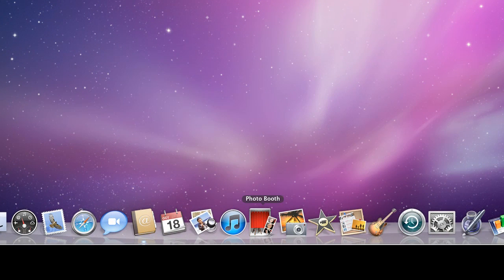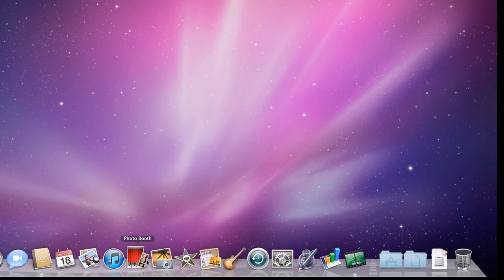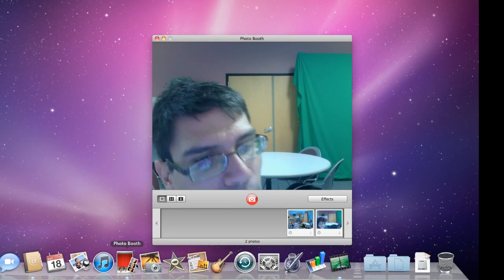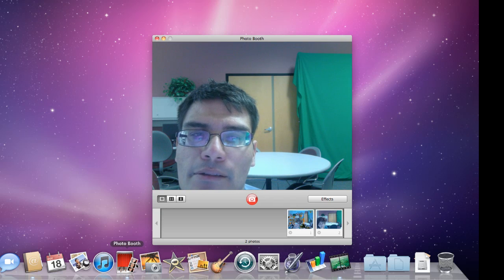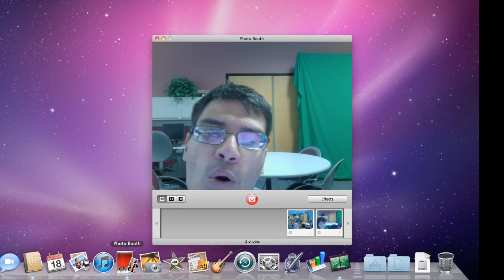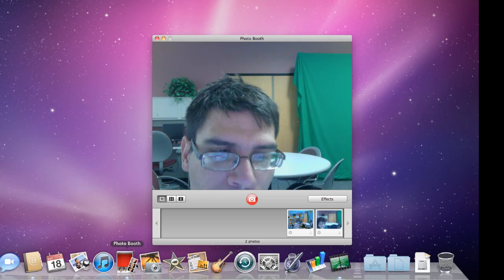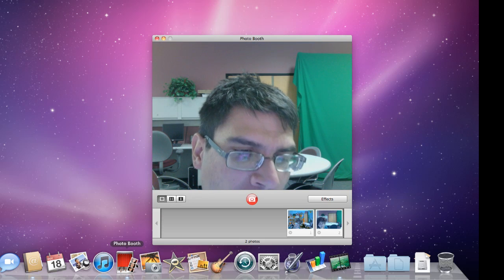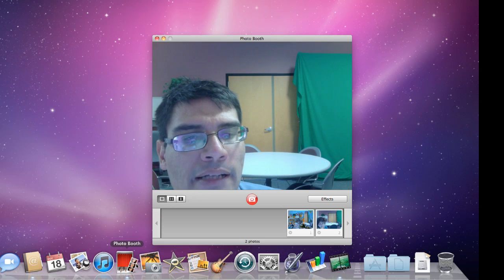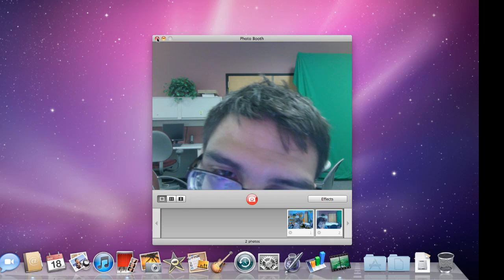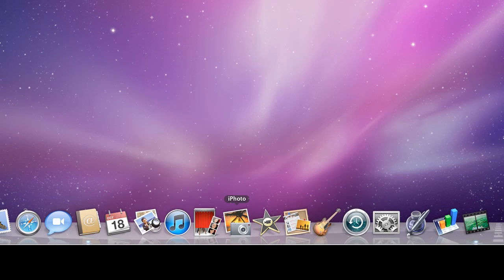Photo Booth. Photo Booth is simply where you can take pictures and share them with your friends, or have animated or chroma key backdrops and stuff like that. So that's Photo Booth. Do you remember in the carnivals when you were younger that you would take pictures with your family or with your friends? That's what Photo Booth is. It's a small little application, a fun application.